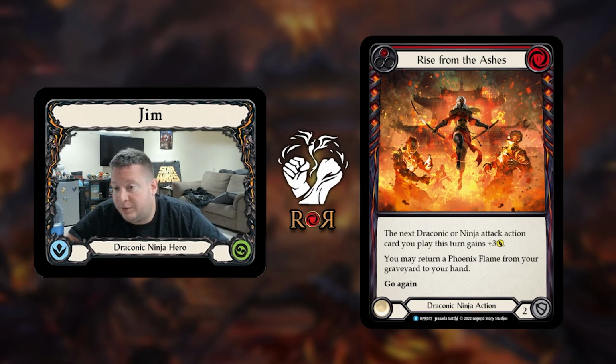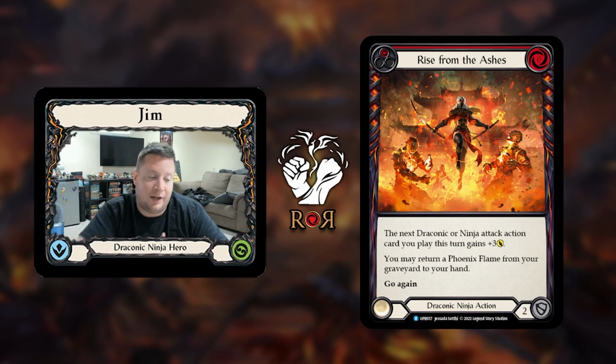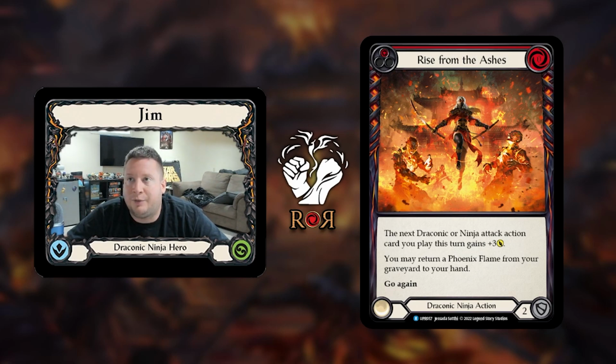However, the most important text reads, you may return a Phoenix Flame from your graveyard to your hand. So this is how we get Phoenix Flames back from our graveyard into our hand if it's not an Inflame, if it's not Phi. So I think it's extremely important. And a lot of those cards like Inflame or Flame Call Awakening say if you've played another red card. So it'd be really cool to play a Rise from the Ashes, get that +3, then play a Flame Call Awakening, go and find a Phoenix Flame, and get one out of your graveyard in the same turn. That's pretty awesome. So Rise from the Ashes gives us value in all of the colors, but I think we just want the reds and the blues for now. So that's going to make up our 50 card core.